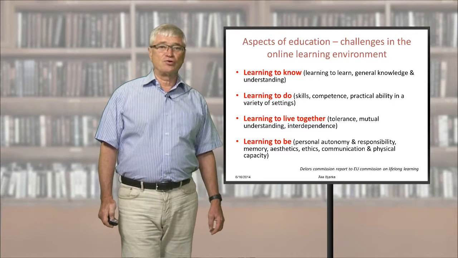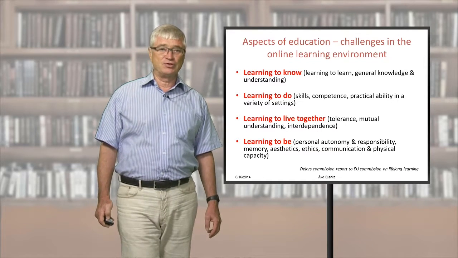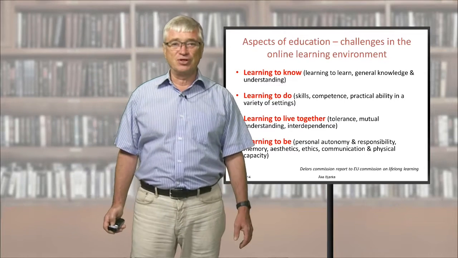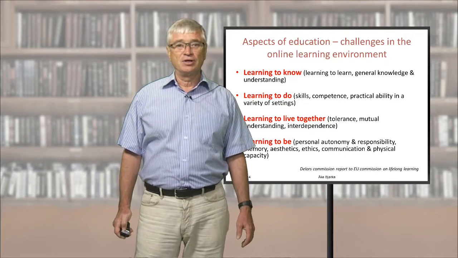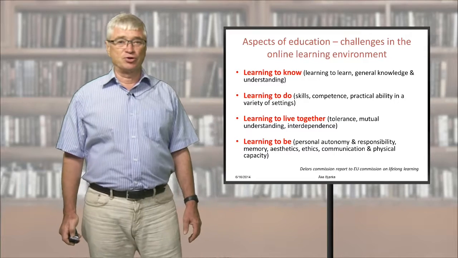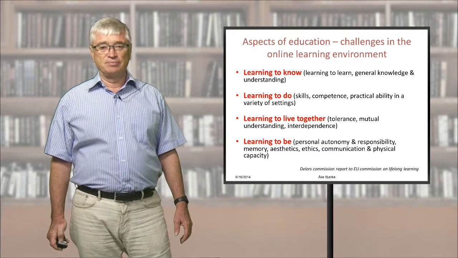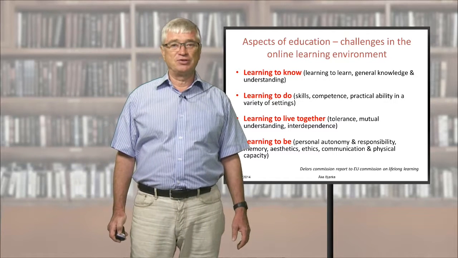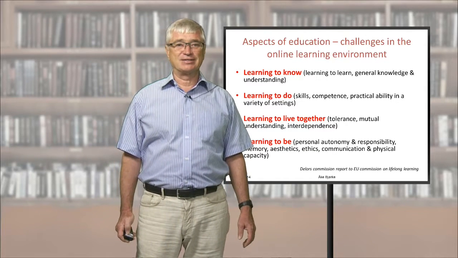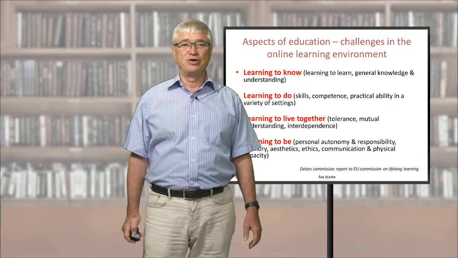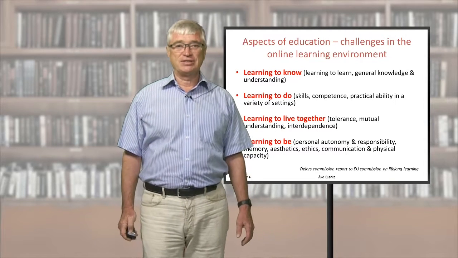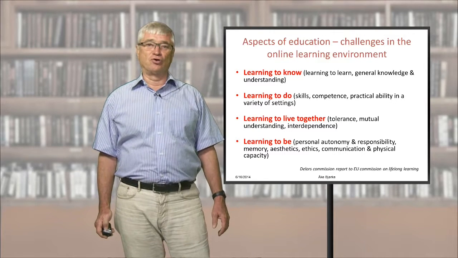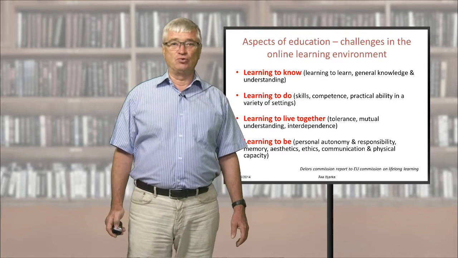And also we have to learn to live together. Tolerance, mutual understanding, interdependence, all these things belong to education, of course. And maybe even more important, learning to be. Personal autonomy, responsibility, memory, aesthetics, ethics, communication, physical capacity, all these belong to aspects of education according to the Law Commission to the EU.